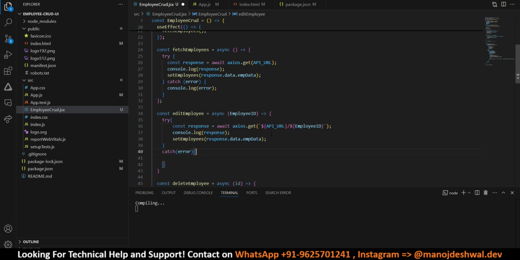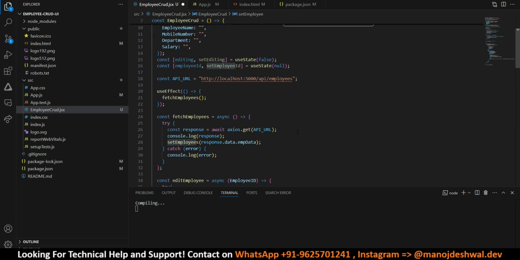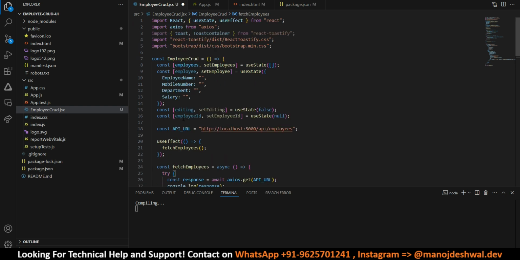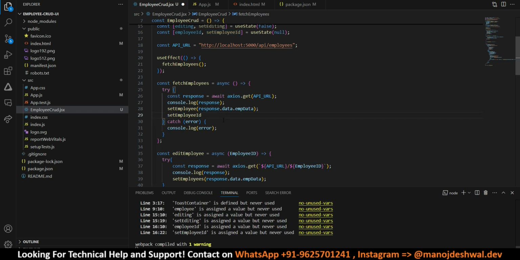Once we have this response, instead of this set employees, we have to use this set employee. Save. And let's also use this set selected employee and copy this.